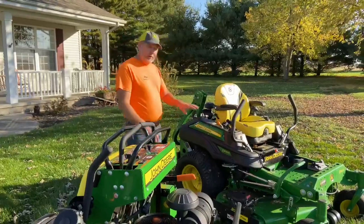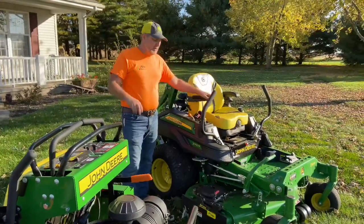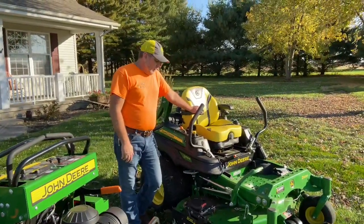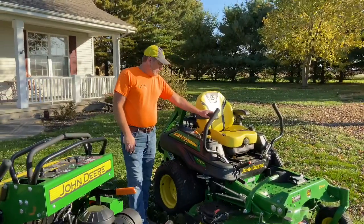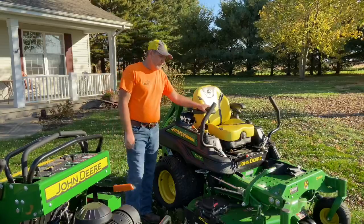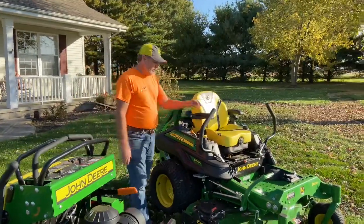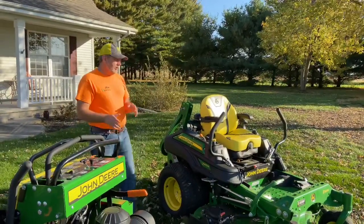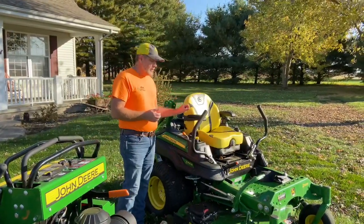So you might say, okay, why do you have a sit-down then? Why don't you have two stand-ons if the stand-on has that many more advantages over the sit-down? Well, that was kind of a debate when we talked about upgrading from our Z950M sit-down zero-turn that we had. There was a question: do we get another stand-on or stay with a sit-down? And even with the 915, as uncomfortable as it was, and it was fairly uncomfortable, now that we've got this one, we realize how uncomfortable it was. There were still situations, there were still properties that we preferred to sit down.